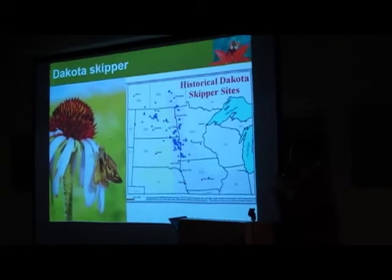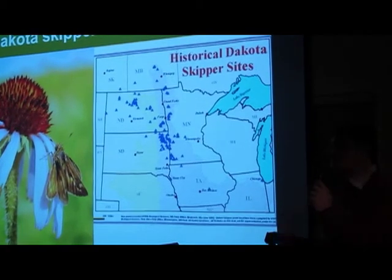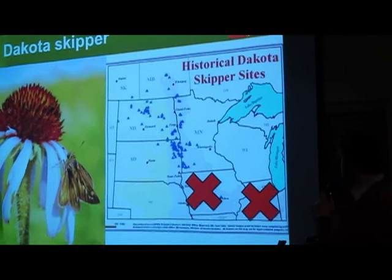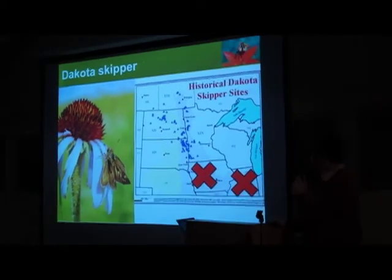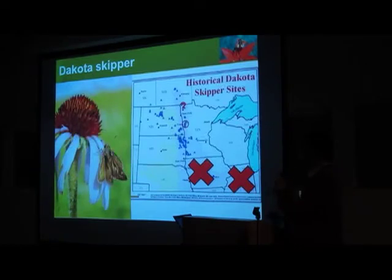And the Dakota skipper formerly ranged across much of the upper Midwest, especially in these tall grass prairies of Minnesota and the Dakotas, and has now disappeared from at least half of its range. Virtually all those triangles, at least half of those are gone, if not more. We think it's gone extinct in Iowa and Illinois, where some of the oldest records are. And in Minnesota, we only know of one viable population near Moorhead. There may have been a sighting in northwest Minnesota this year, but we can't confirm it yet. So it's considered in real trouble across much of the state, and it was just proposed for federal threatened status listing. The best populations in the world are in the Dakotas.